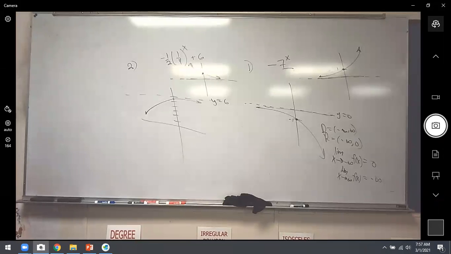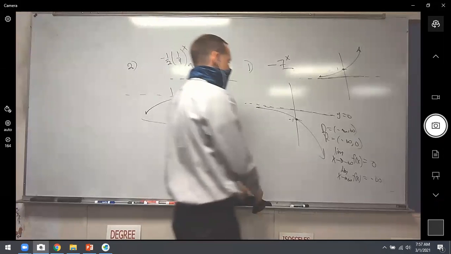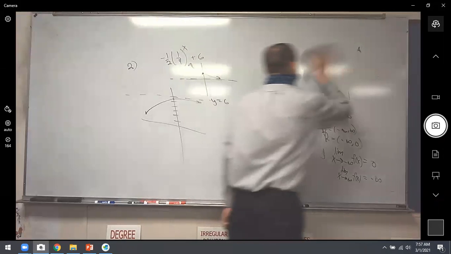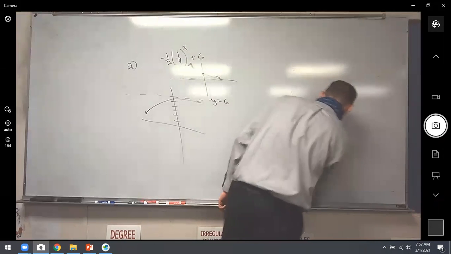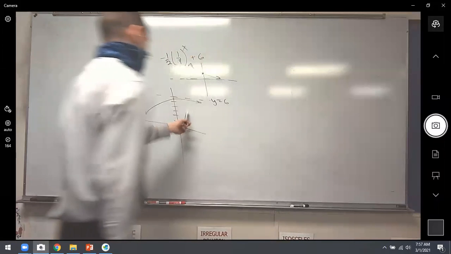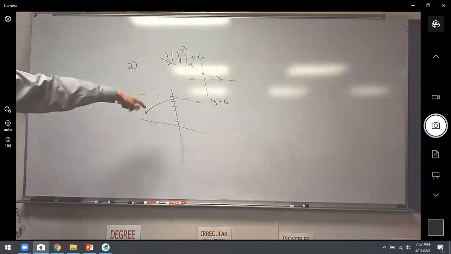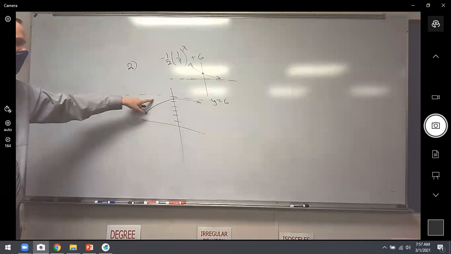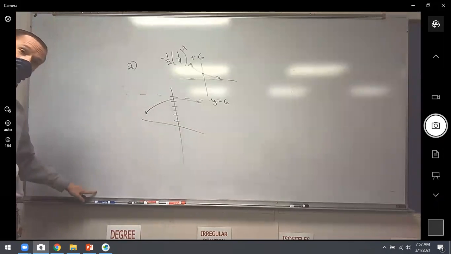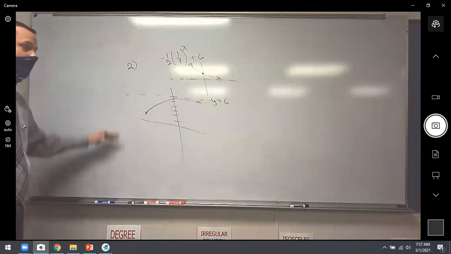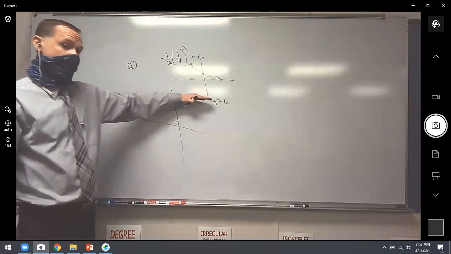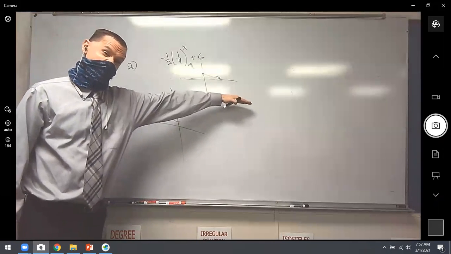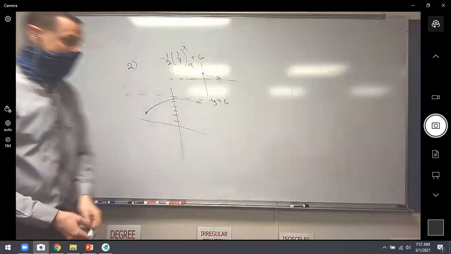All right, and then the last one today, same kind of stuff, just graphing exponentials. Of course, we didn't really analyze this one. What's the end behavior? We should say the end behavior of this one before we go on. What happens if x goes to negative infinity? It goes down to negative infinity, right? And as x goes to infinity, it levels off to 6, right? On the right side, it levels off to 6. So there's our end behavior.